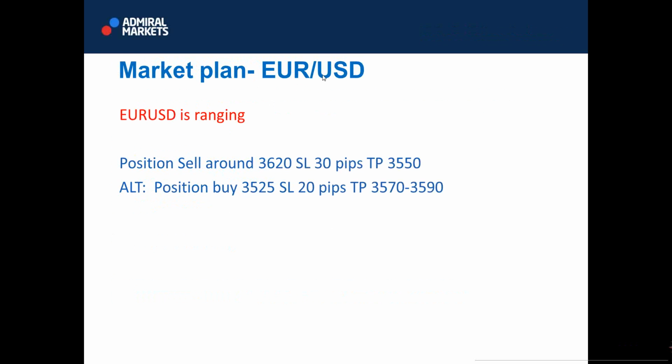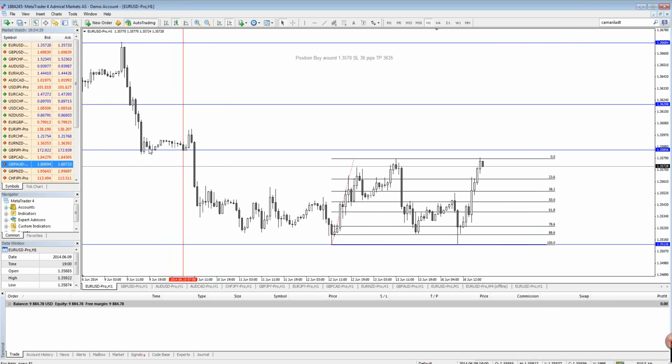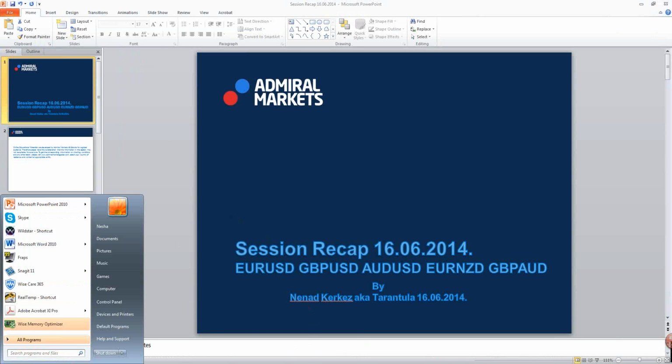105 pips last week. Euro dollar, I advised you to buy around 35.70 with stop loss of 30 pips. Actually what happened is the trade was activated around there, but soon the pair dropped, hitting the stop loss. Subsequently, the day after that analysis, I made another analysis on Admiral Markets blog, Forex Factory and Forex Street. I showed you a buy setup. From this place you see euro dollar is ranging a lot, and after that setup, we had a nice buy setup.